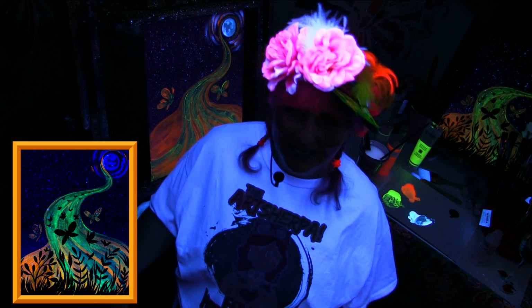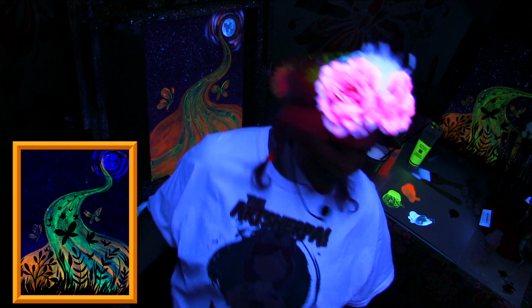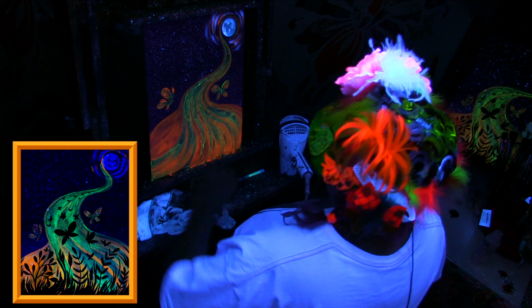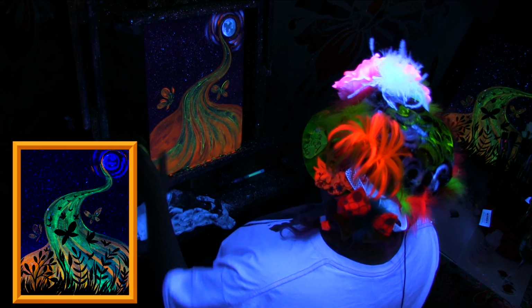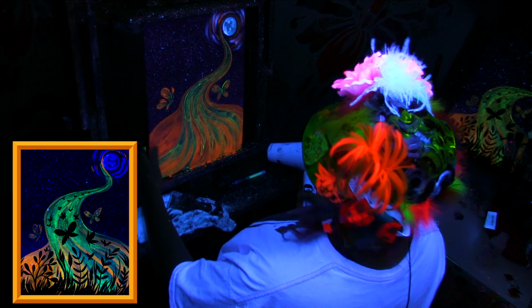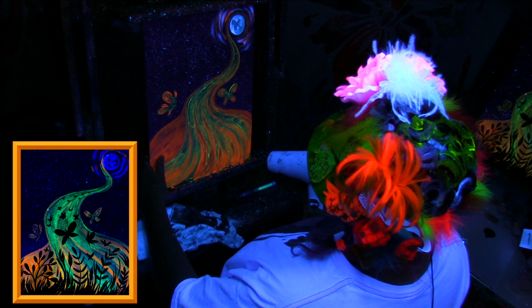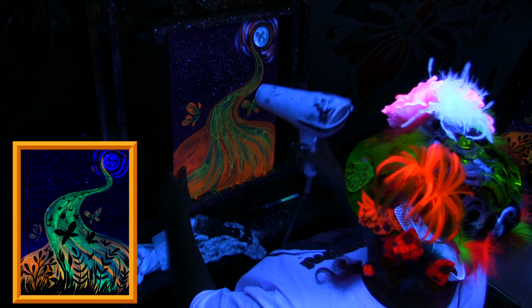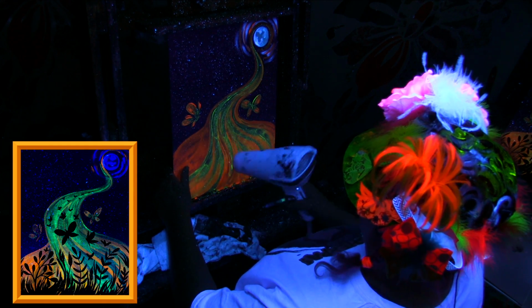All right, you want to put the silhouette in? Let's see the silhouette. Okay. You ready to silhouette it? We're done. We're just chatting away. So I'm gonna dry this real quick. You know what? I found that the glow in the dark paint takes a little longer to dry. Okay. So go ahead and dry it real quick. All right. So she's gonna dry it, and I'm gonna come over here, and I'm gonna say hi, guys.